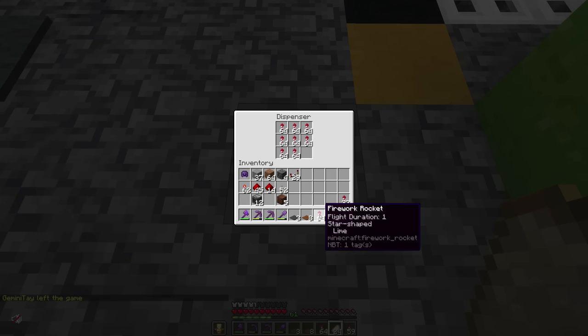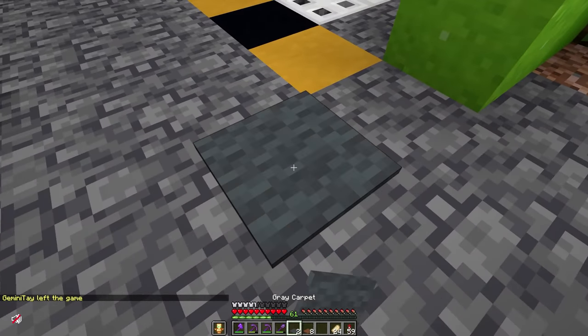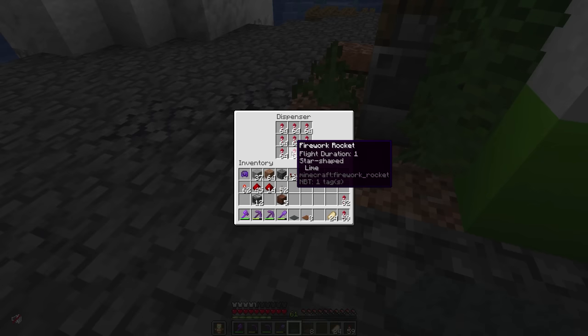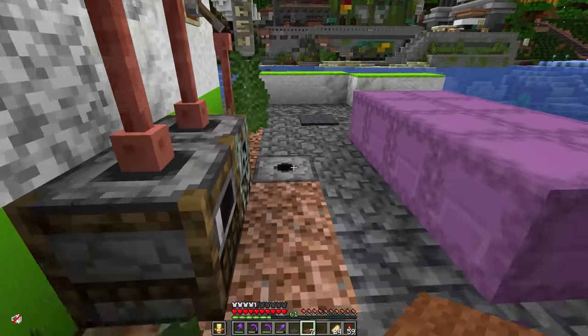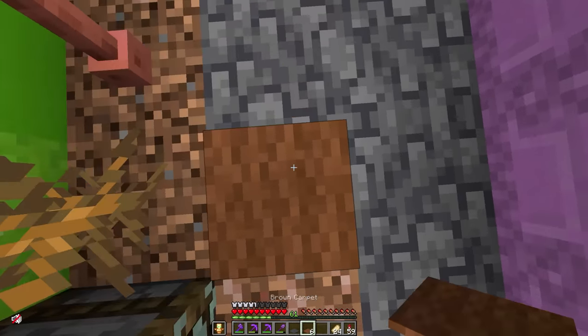So we do have a little bit of firework rockets in 4 dispensers. So let me just see here. Let's just cover this up. So that is star-shaped. We've got big balls over here. And then over here we have star-shaped in different flight durations. Perfect. We also have this one over here, which is big balls. Perfect. And the question is, though, let me see here.